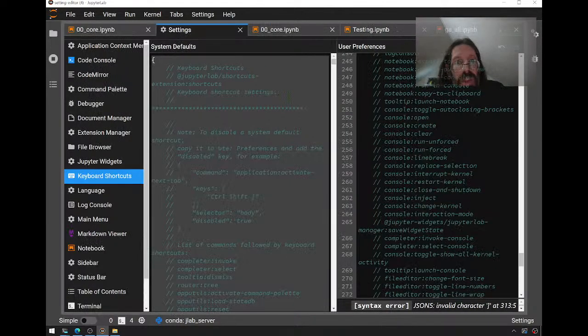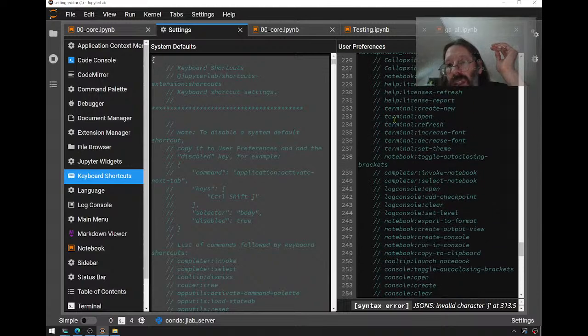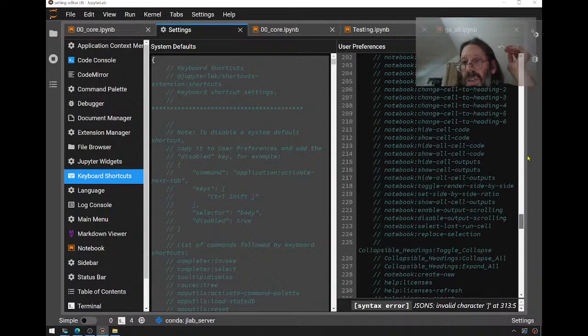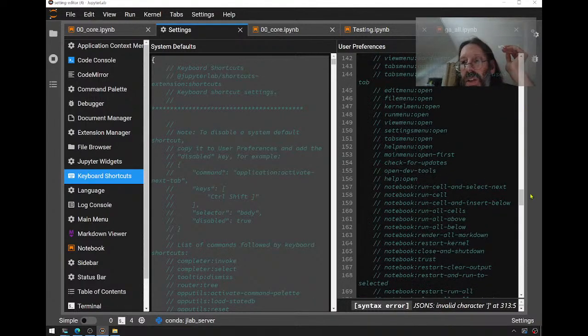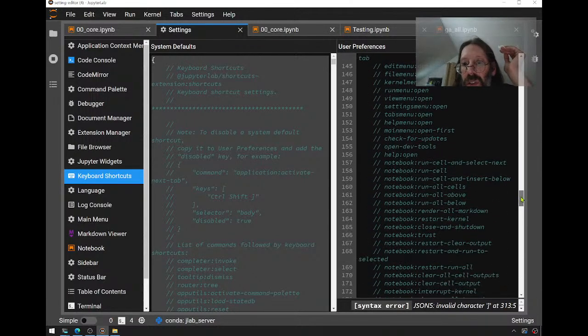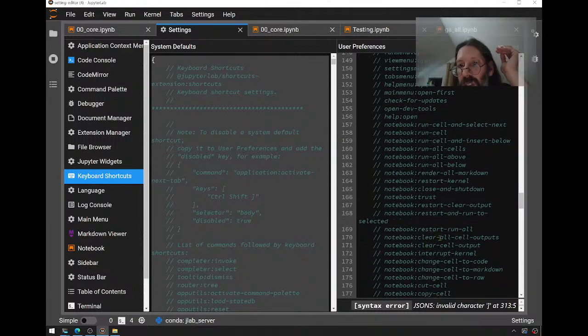I'm going to do a Control B to bring that back a little. That helps a lot. And I hope this isn't too much of a red herring. Kernel. I saw a kernel in there. It's going to be kernel stuff. Restart, clear output.